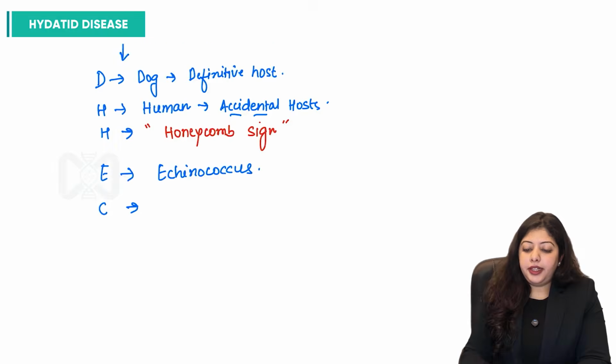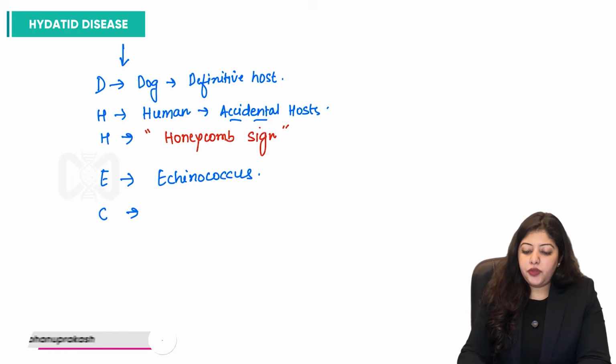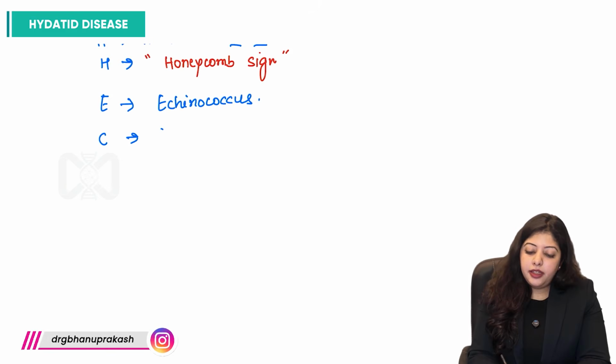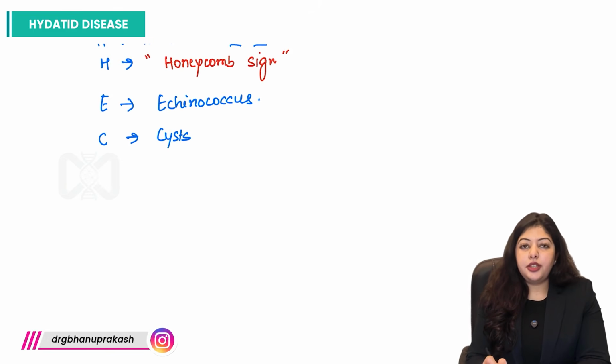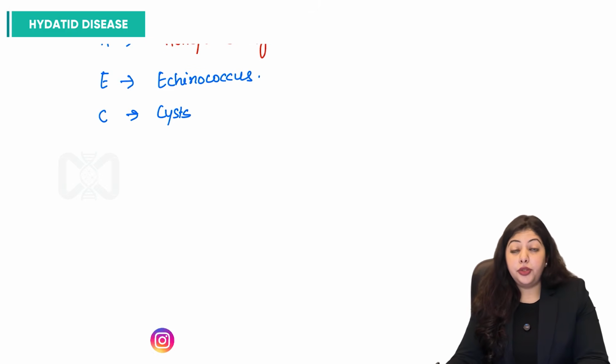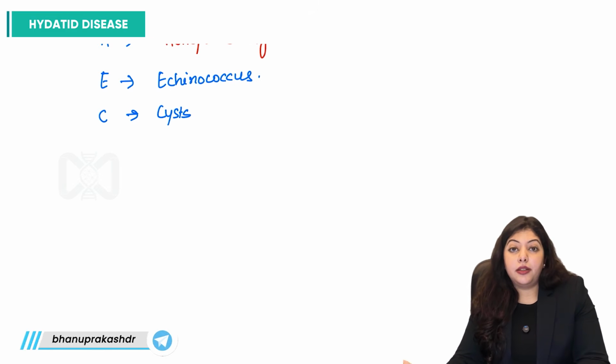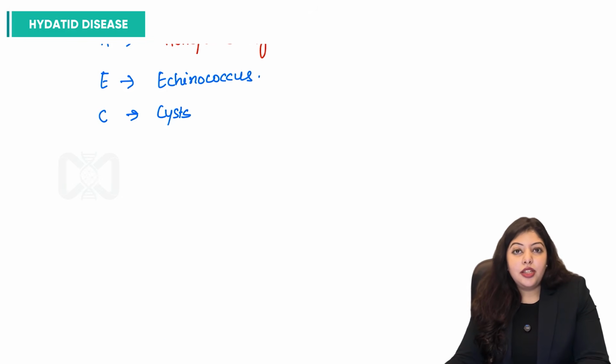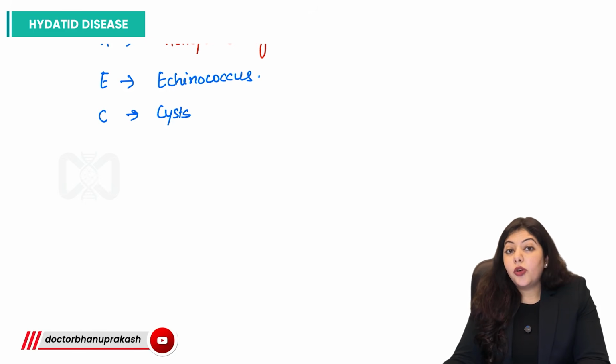C, the other letter, stands for a few things. Firstly, the cysts which are present in this disease. So don't just memorize this mnemonic, it pertains to Echinococcus granulosus, and it would be helpful only to understand the important signs or the definitive host. Whenever Echinococcus granulosus comes, you should remember district hospital ECGs, so that you know there is a presence of cysts. They are going to be caused by cestodes, and you'll see multiple radiological signs.